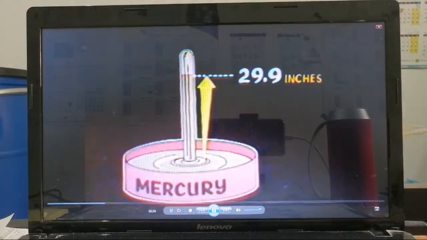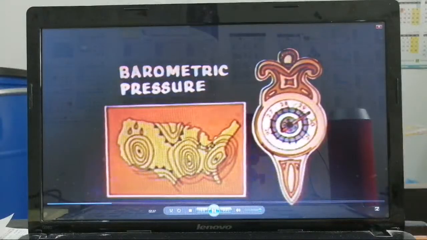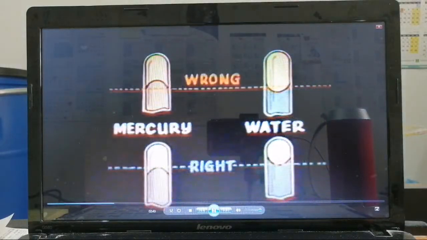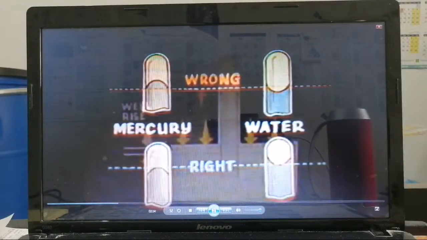Well, let's use, instead of water, a very heavy liquid, mercury. The same sea level pressure will only raise mercury about 29.92 inches, because mercury is much heavier. Weather reports and predictions are based largely on barometric changes or pressure patterns across our country in inches of mercury. Liquids in a tube will have a curved top.